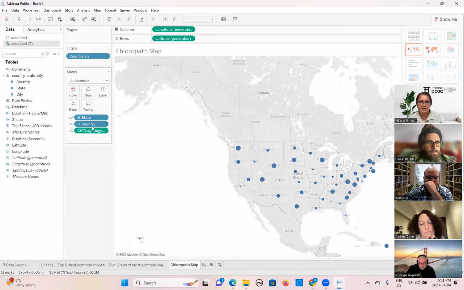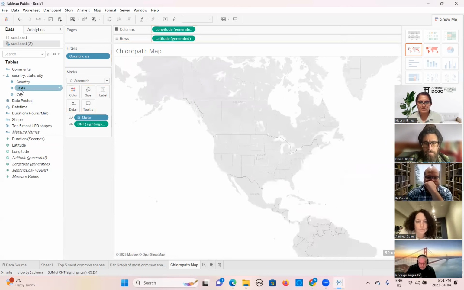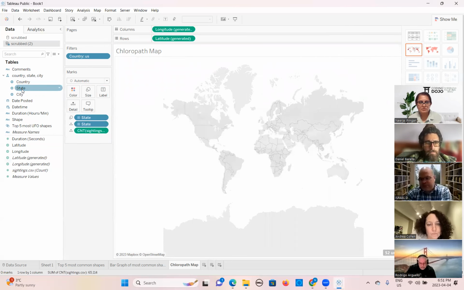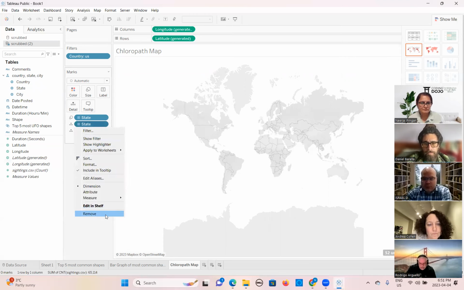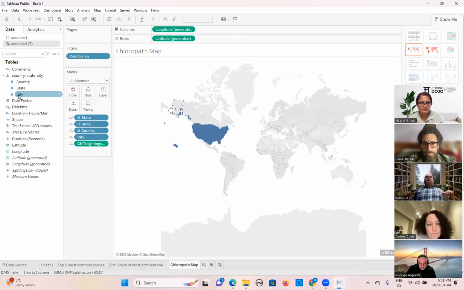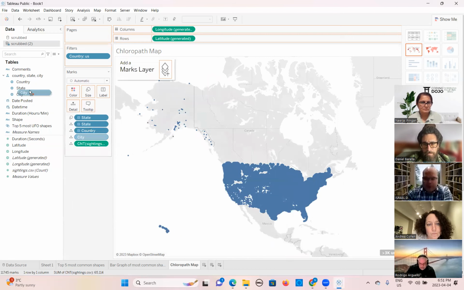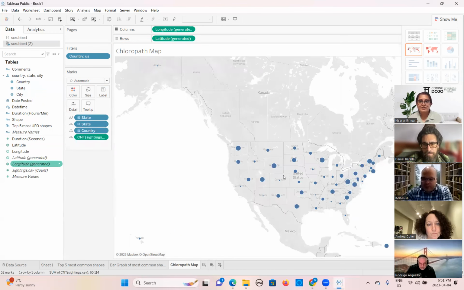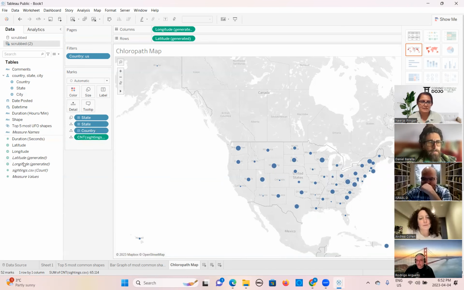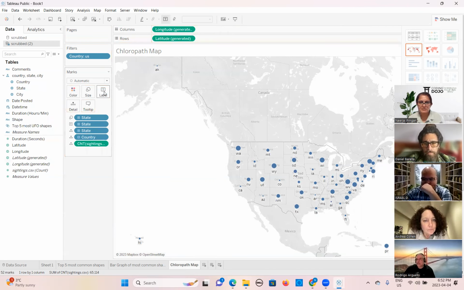But we know we have only one country, so if you want, you can remove it. Oh, I removed the wrong thing. If you want to show more detail or label each state with the number of sightings, then you can also drag and drop the state here.